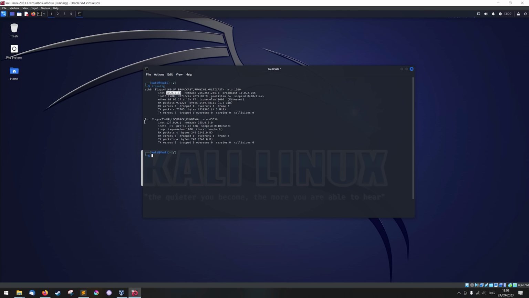Now, the second interface, the lo interface, is what's called the loopback interface. So what this is used for is a lot of software will host certain services on a host and host it to themselves, like a web server, for example. And they will use that for convenience's sake, so it can essentially address itself as if it was hosting things to other machines across the internet and such. So yeah, that is just for specific applications, so it can send data back to itself. Don't worry about it for now, you will come across it later.